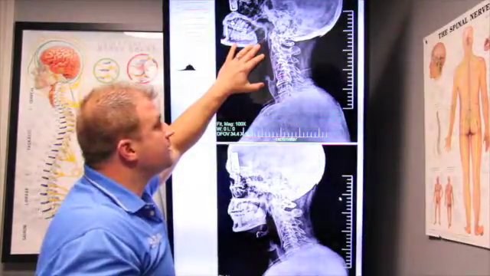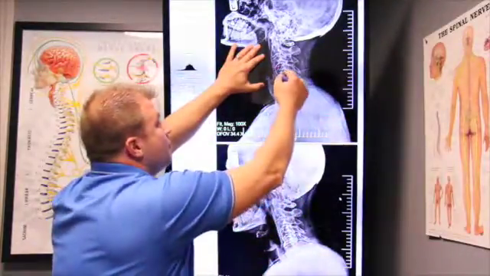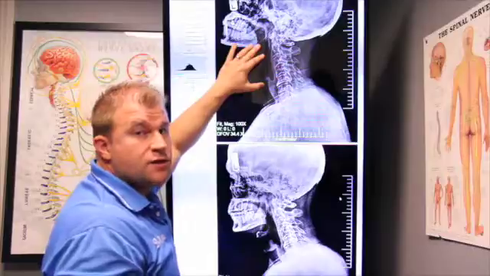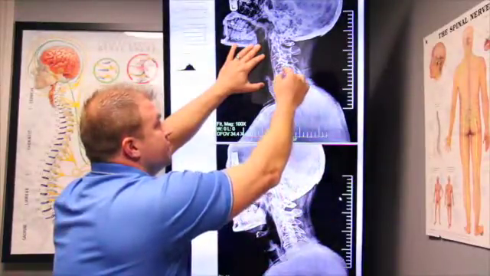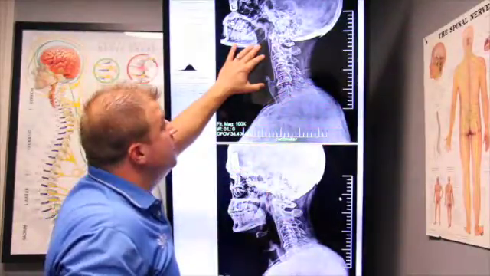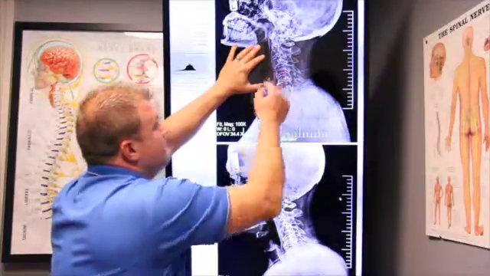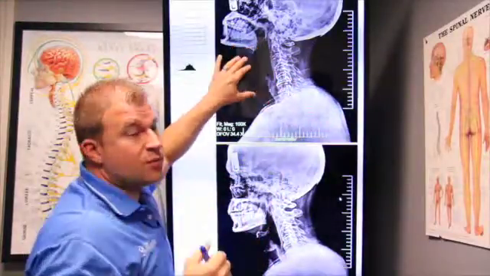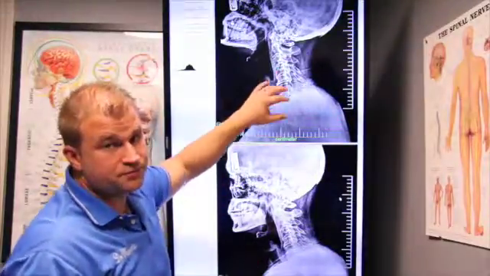And so in this gentleman's case, the first goal is to get these bones that are not moving moving. It's going to do a few things. It's going to take pressure off the nerve roots that come from between all these bones right here and travel to his body and tell his body how to work and how to function. But it's also going to get these spaces that have degenerated and gotten brittle, and we're going to start to break that up and get those bones moving again.